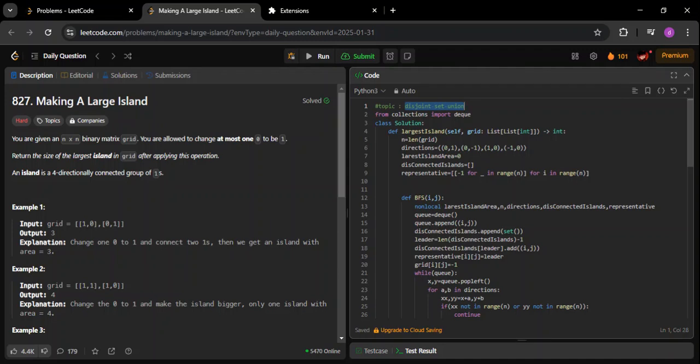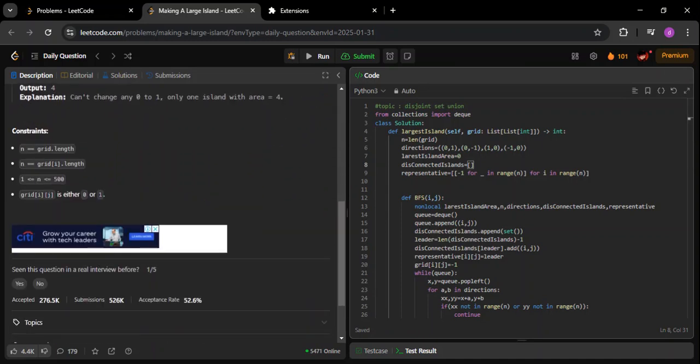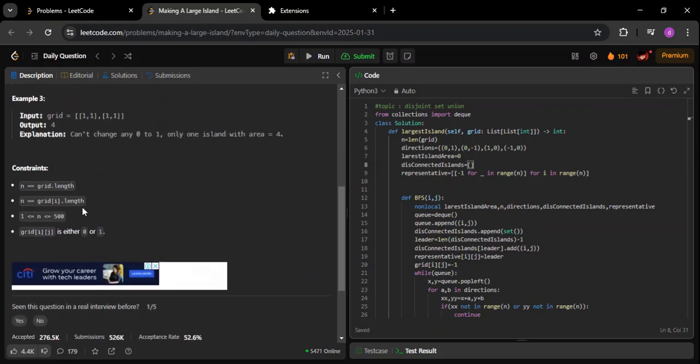Normally, if you see, Leetcode has a particular template for this disjoint set union. They create a class and write the solutions for it. Today I will be showing you a very simple way to do it without creating all those classes. We'll just use the parts which we need and separate the rest. We don't need the rest, we'll just use the one which we need. Simple as that. And the important part is, see this, the length is 500.